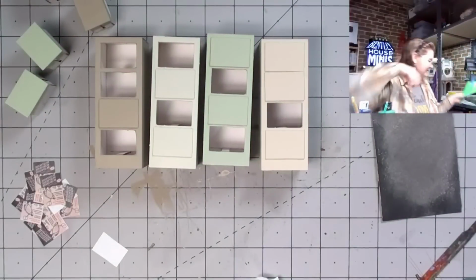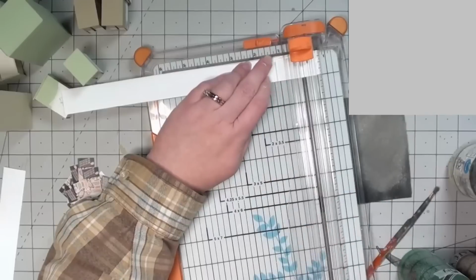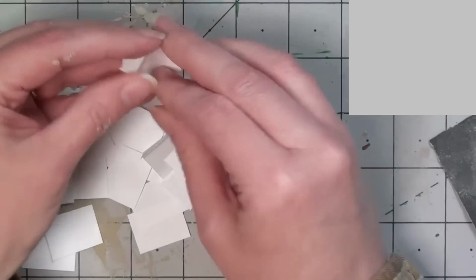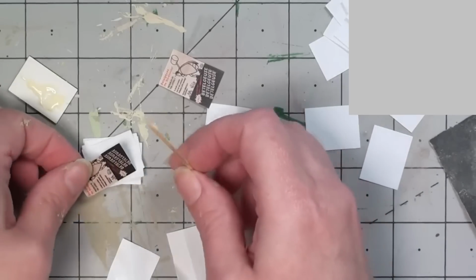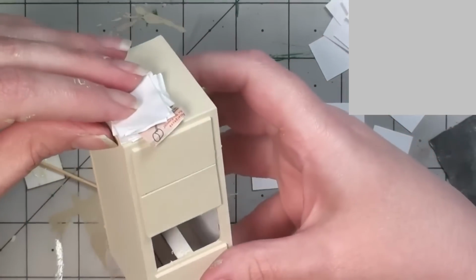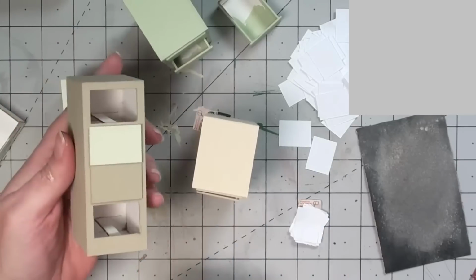I think it's okay. I allowed the cabinets to continue to dry and then I moved on to some paperwork. This is just computer paper that I'm cutting down into 1 inch by 3/4 inch segments and I'm going to start stacking them up. I scrunched them a little bit. This is going to give them more volume. And then I had to make sure to add some more Beetlejuice flyers, which I used in another part of the project. These are going to be stuffed into the drawers and stacked up on top of the filing cabinets to really make everything look like a huge mess.